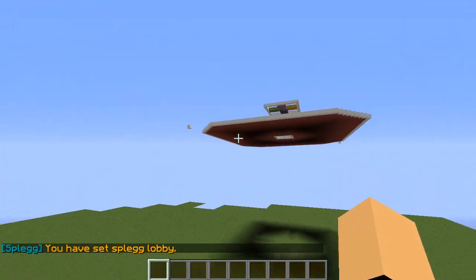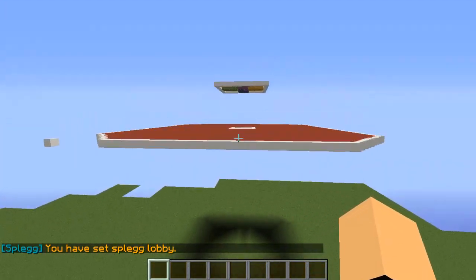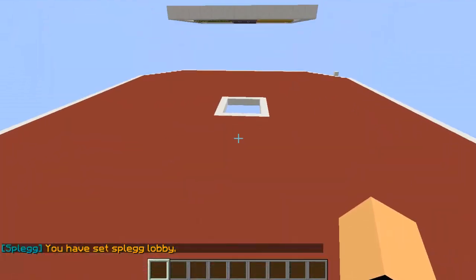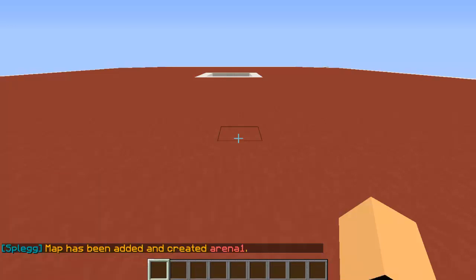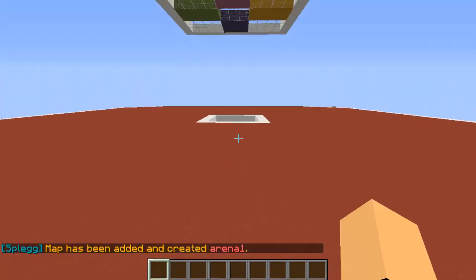Now go over to your arena, and we're going to type the command that allows us to create the arena. That is /SPLEGG create, and then the name of the arena that you want to call it. I want to call mine Arena 1. It says the map has been added and created.